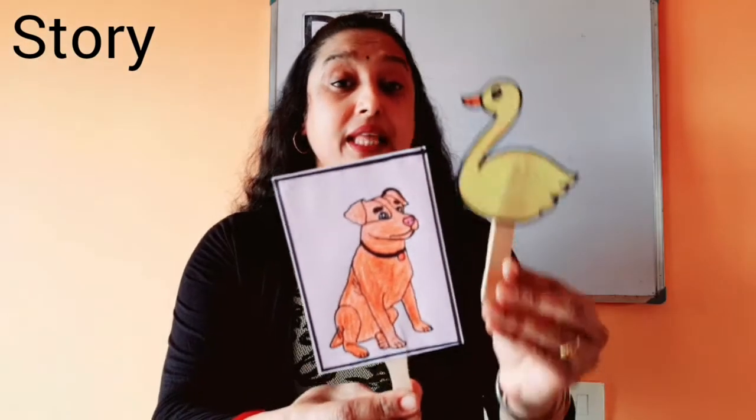Children, now we are going to listen to a short story on letter D. So keep watching. Look here. What is this? It's a cute little duck. Name is Danny. Yes, Danny is a cute little duck. One day, Danny Duck went to meet her friend Dora Dog. Then she knocked on the door. Knock, knock, knock, knock. Then Dora Dog opened the door. Then Danny Duck said, "Let's dance and play."